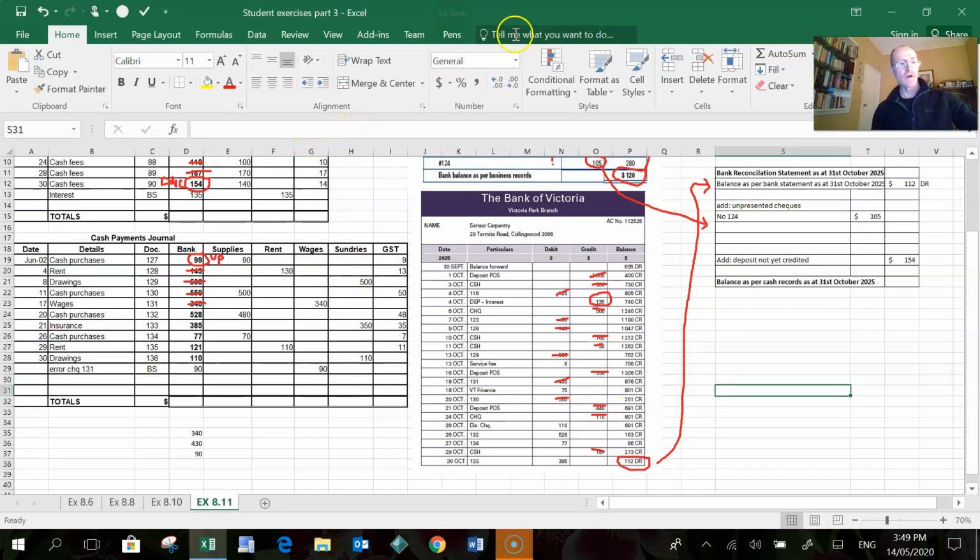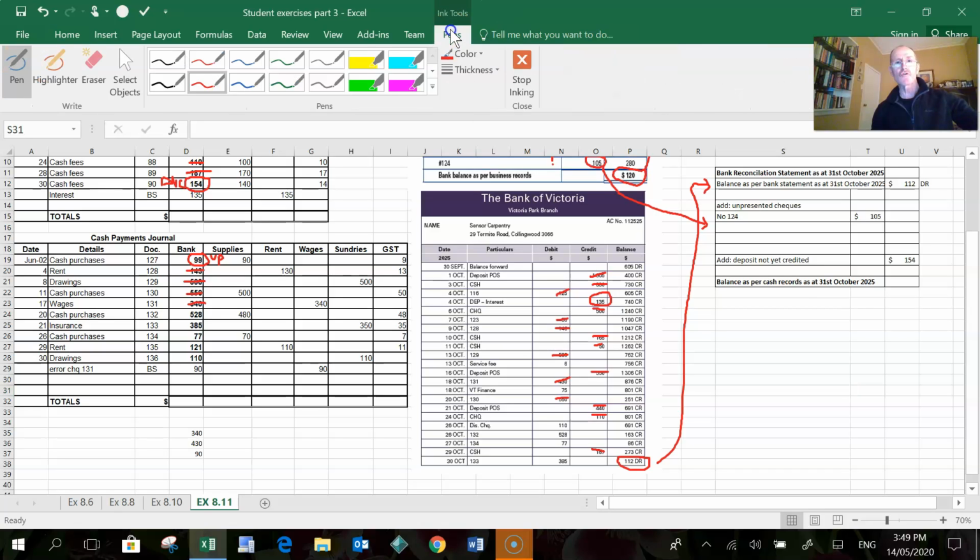All right, so when you've got an error, very important that you cross it off still. There's no point circling it because then you'll think it's an unpresented check. It's clearly been presented because it's here. It's just a different amount, so you need to adjust it and cross it off here as well because it has been presented. But adjust for the error, either up or down. In this case, we need another $90 added.